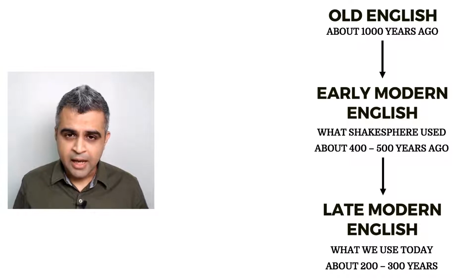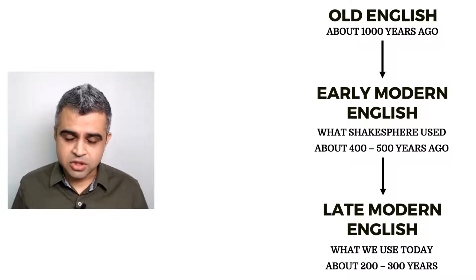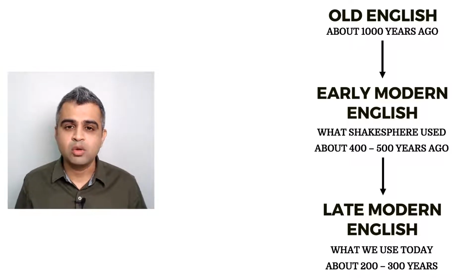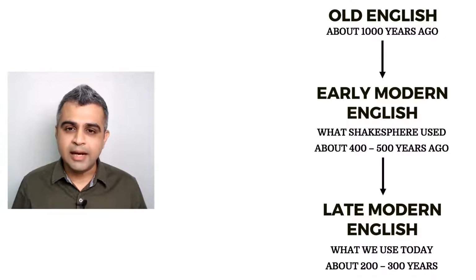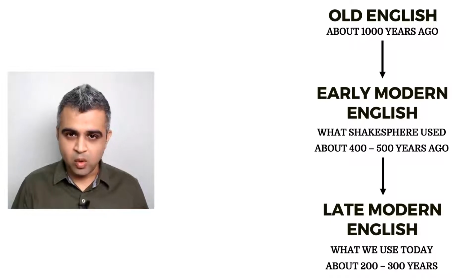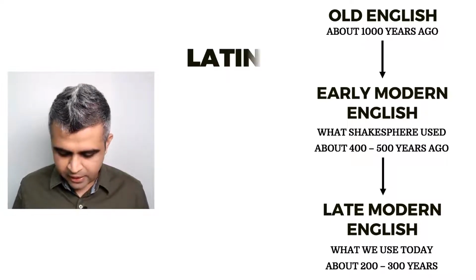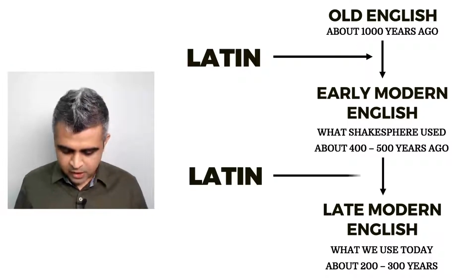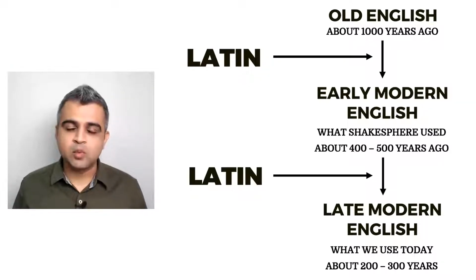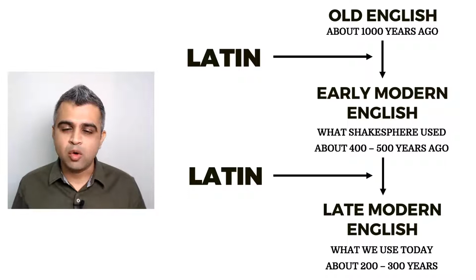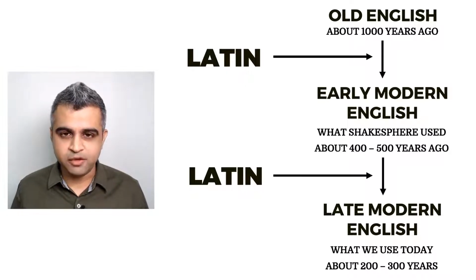We went from Old English to early modern English to about late modern English, which is what we are using today. And as English was transitioning, it was getting a lot of influences from the Latin language, which was the language of the scholars, or the language of the people who were learned, or the official language of the Roman Catholic Church. So Latinized words or scientific words which were in Latin at that time started entering into the English vocabulary. And this is the reason why we see a lot of Latin words in our study of biology.